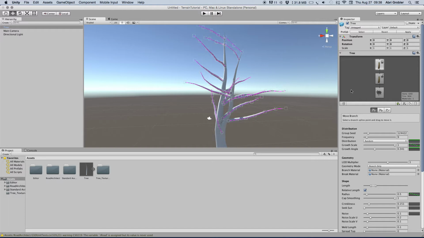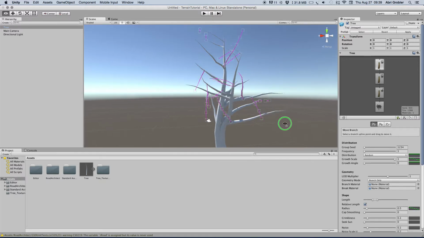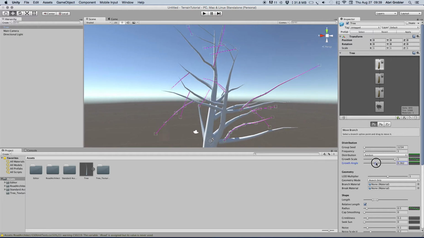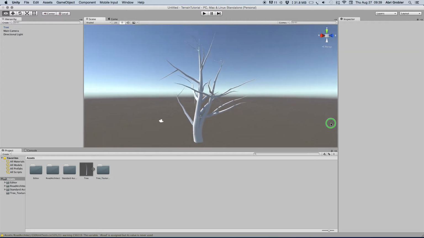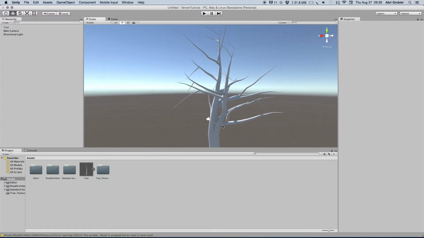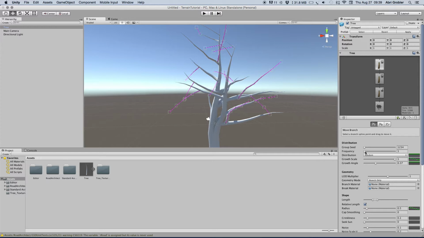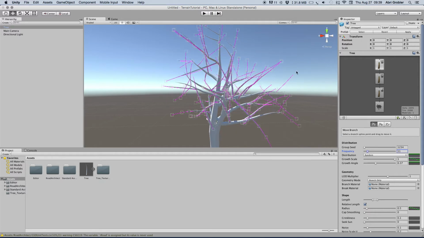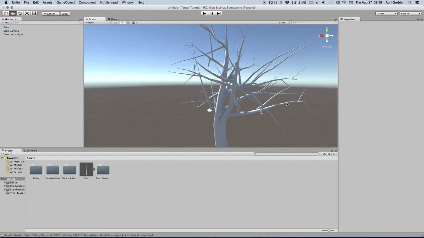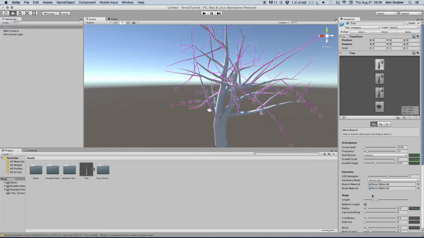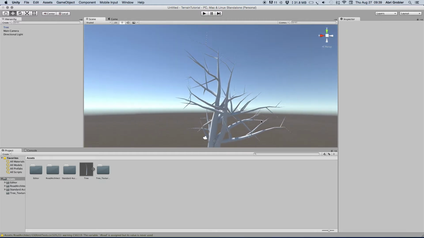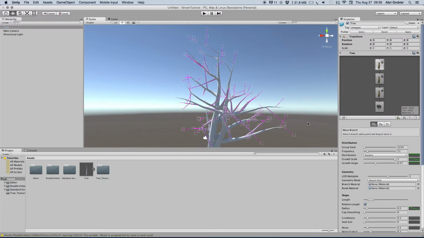So to these new branches, which is this little block here, we're going to add another set of branches, and I'm going to put the growth angle. What is happening here? Okay, let's see. Yeah, that could work. Okay, and maybe increase the frequency a bit just to make it more tree-like. Yeah, okay. And edit the length, make it a bit shorter. Okay, cool.